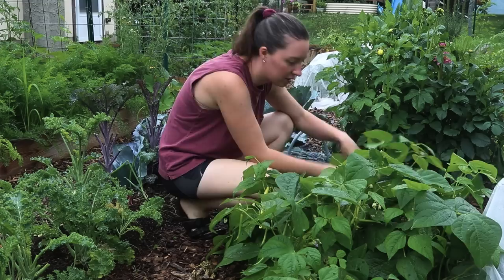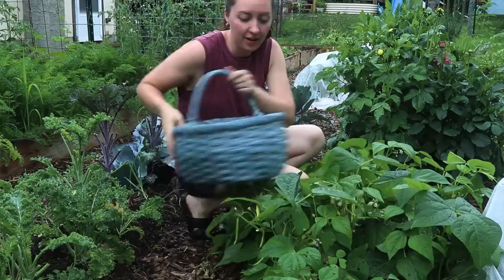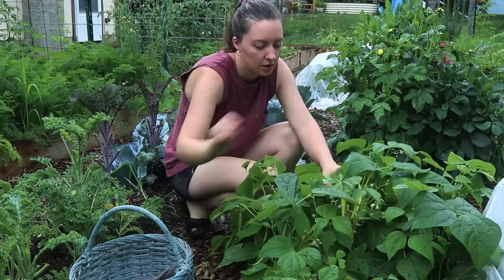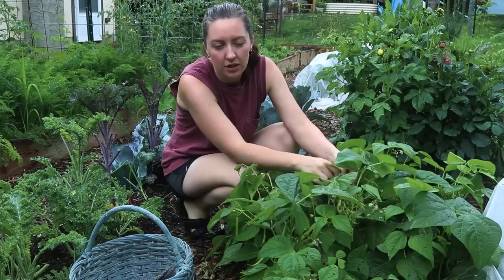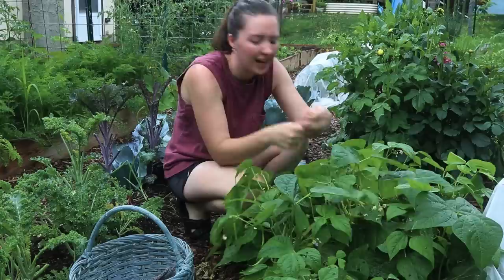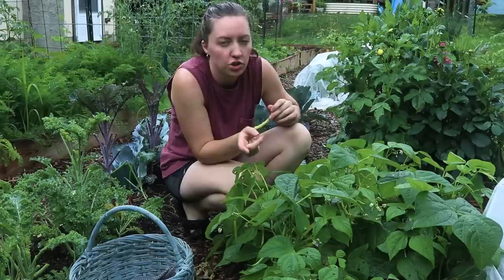I know there's a whole bunch of yellow and green beans in here that need to be harvested. This is the third time I am picking from them. And I think maybe over where I harvested the garlic, I'm going to plant some more of these for a second round. I think the two varieties I grew were either a Contender or a Jade. I'm not sure which packet I ended up using. And then these are just a golden wax bean.